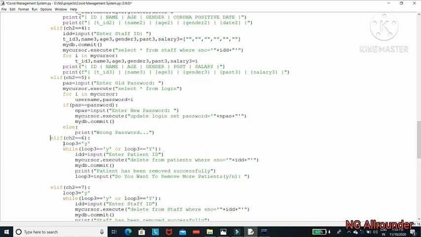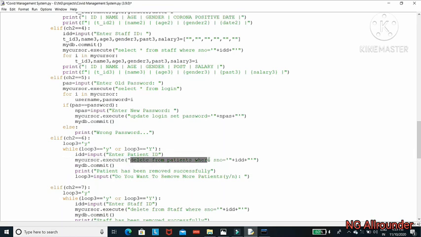As you know, loop3 starts from here, and by default the value of loop will be y, and it checks for y and asks for input IDD, because to remove any data we want that ID. Enter patient ID and we will search for it and delete it. mycursor.execute, inverted commas, and in between inverted commas we write the MySQL query.